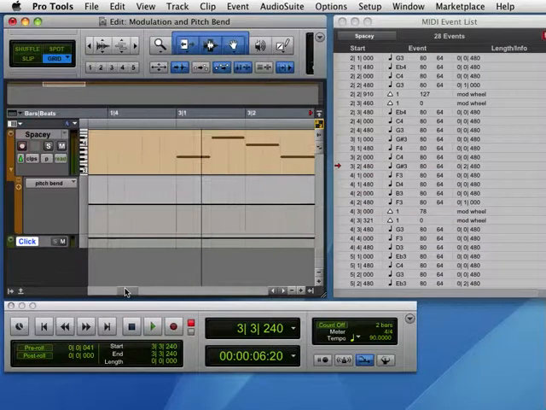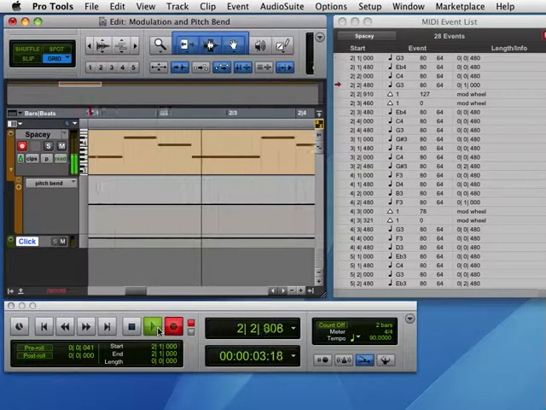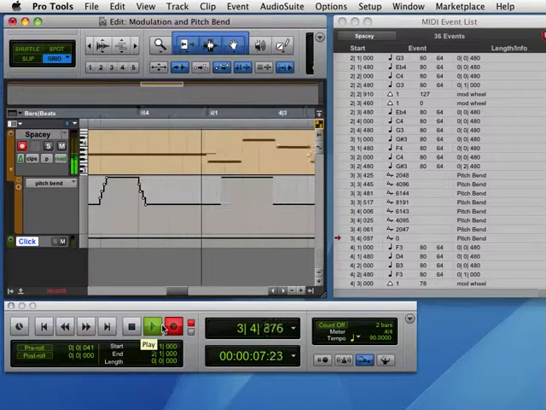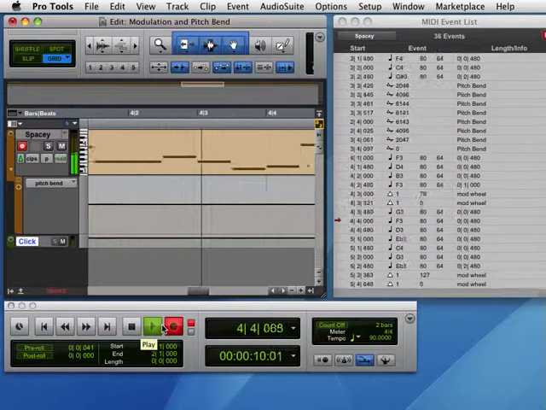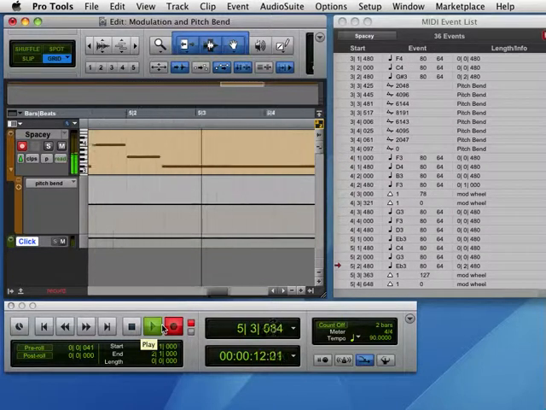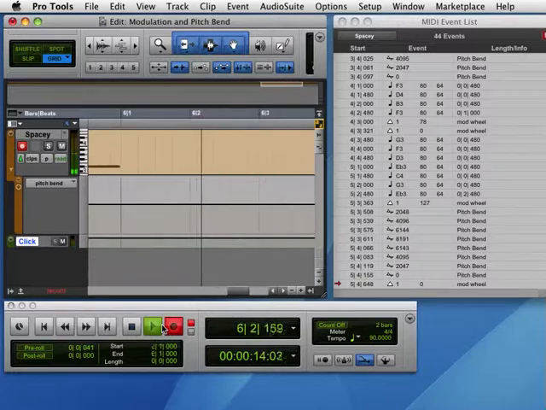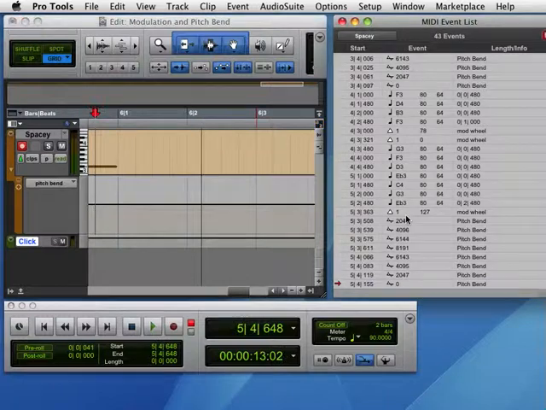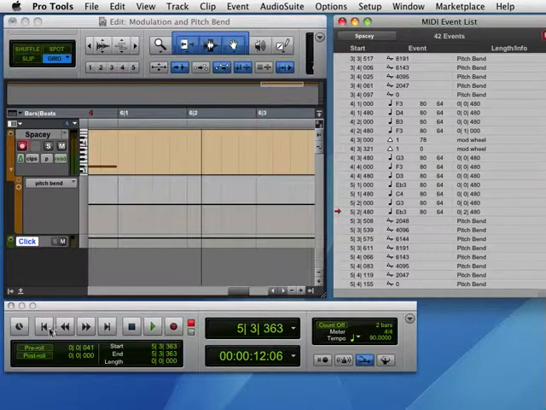and try recording again. This time I'll do an upward pitch bend. That might sound better. It sounds pretty good. The mod wheel in there with the pitch bend doesn't sound good, so I'm going to actually just delete it. See how handy that list is?